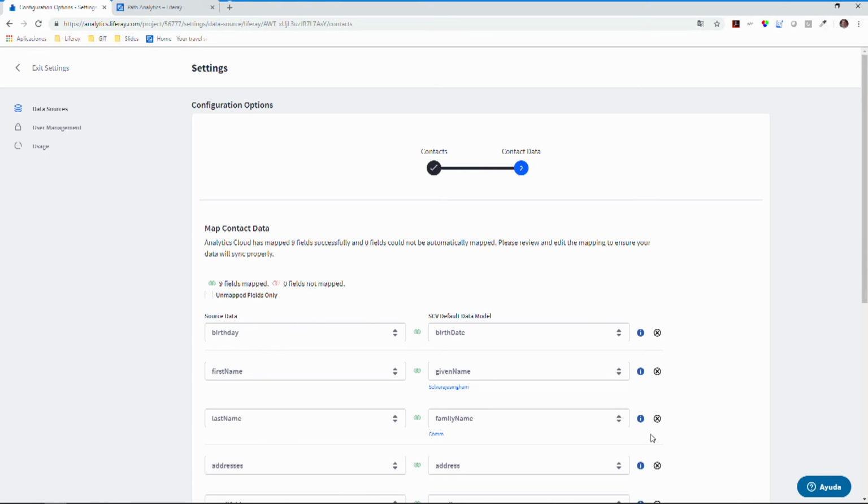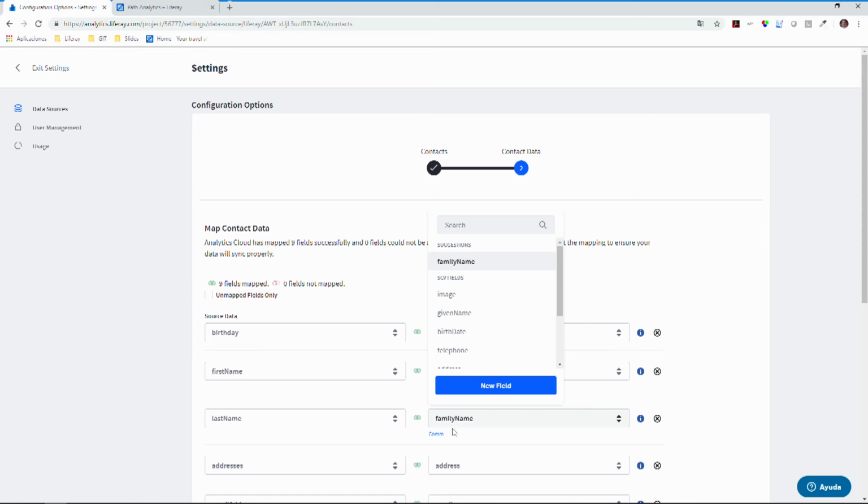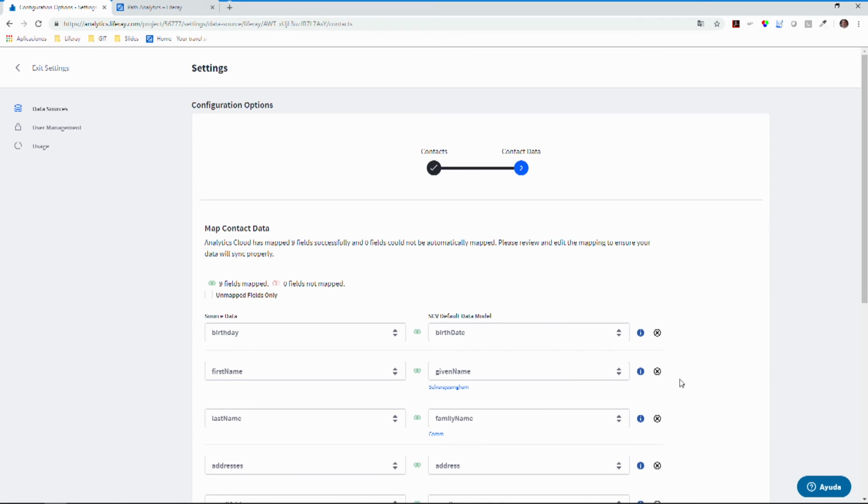So here is Liferay DXP, the client, and here is Liferay DXP Cloud, the server, our software as a service. Usually it guesses, so address, yes, perfect. Usually it guesses, but of course you can change it, or even create a new field. So if you have a CSV, a custom field, et cetera, you will be ready to connect it here, and then the profile will have this kind of field, okay? So that's it. If there are any questions.